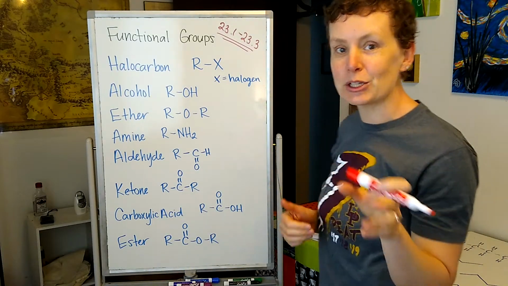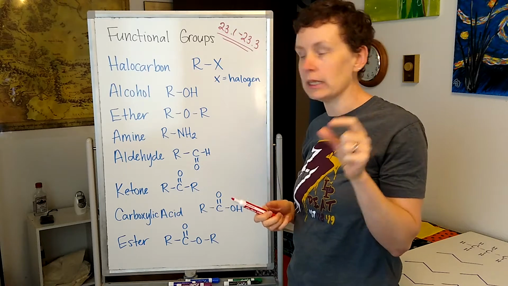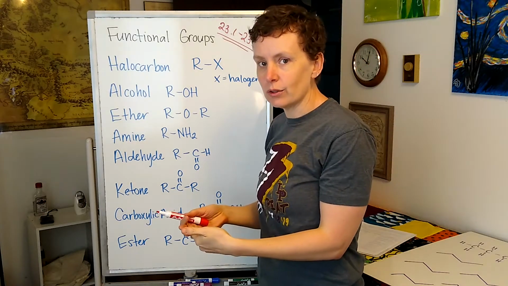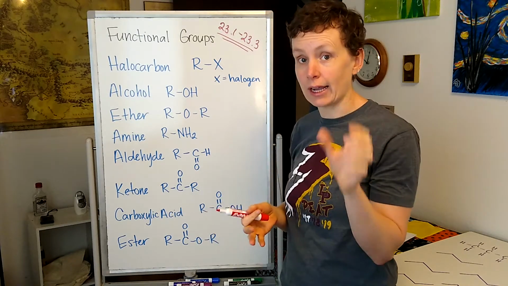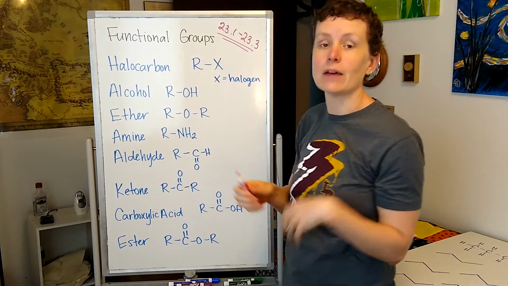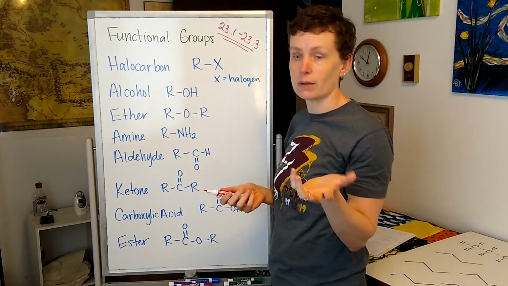Okay, so chapter 22 was all about hydrocarbons. Now we're going to cover chapter 23 just a little bit. This is functional groups. So these are when we add other elements to an organic compound. Instead of just hydrogen and carbon, hydrocarbon, now we have oxygens, nitrogens, halogens. We have other things added to the compound, and that creates totally different properties for the substances.